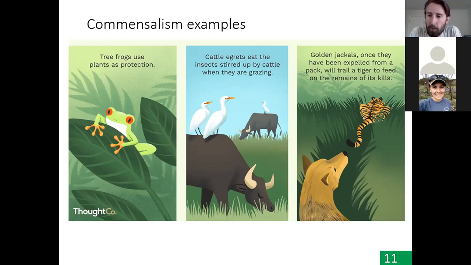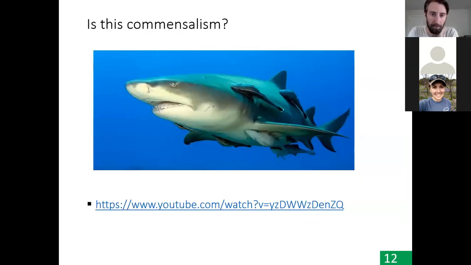All right, and finally, we've got this jackal-tiger interaction there on the right. So the species of jackal, jackals can be pack hunters, but if you've got a lone individual, a lot of times it takes a different strategy where it follows a tiger and waits for the tiger to kill something and eat it, and then the jackal will come in and basically eat anything that the tiger didn't eat. And so the jackal's getting a benefit from interacting with the tiger. The tiger's not really getting anything good or bad from that interaction. So these are all commensalism.